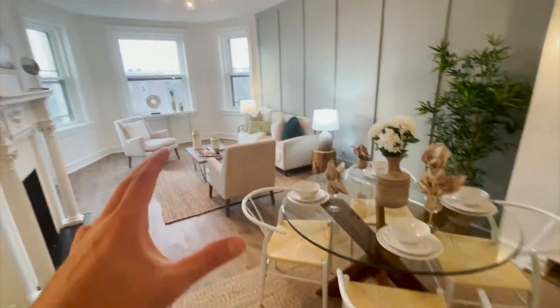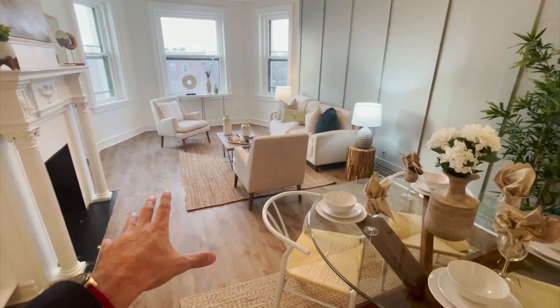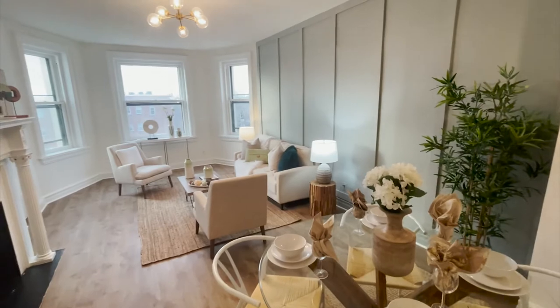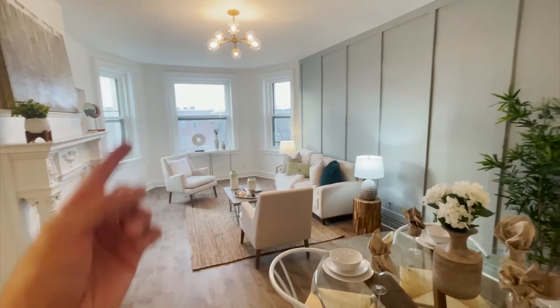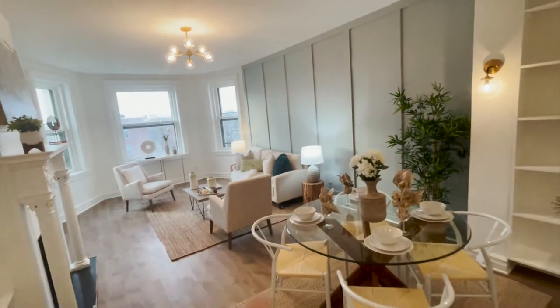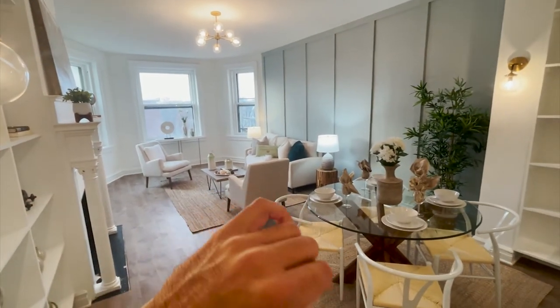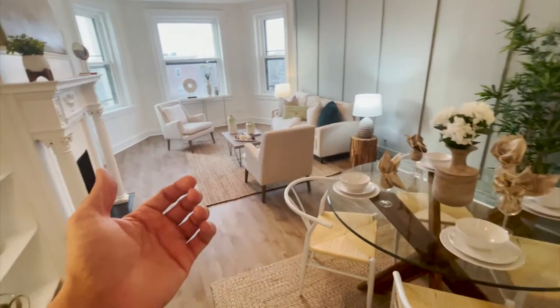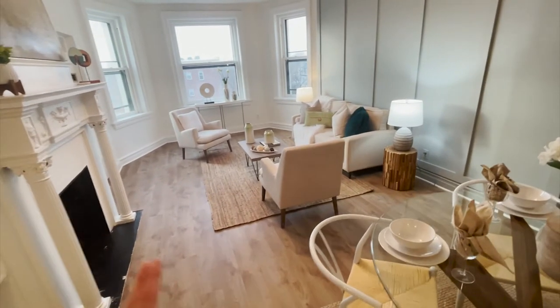So what we did with the combination of these colors that we were using, the oak wood, the white floors, that specific evergreen fog, and the gold, we wanted to stay in that color palette. Again, we already have four colors in play here, so you don't want to go way off and start incorporating a bunch of different colors. So what did we do? We stuck to whites and beiges and shades of green. And that was really it.